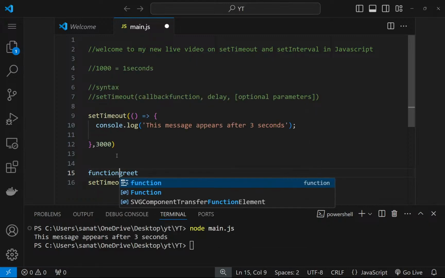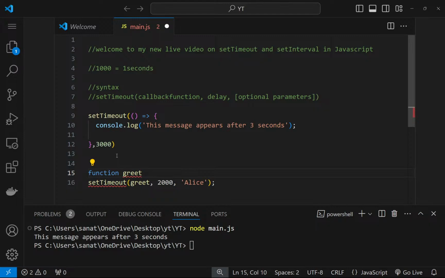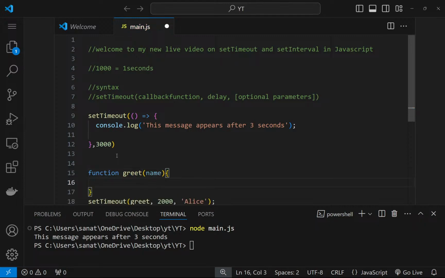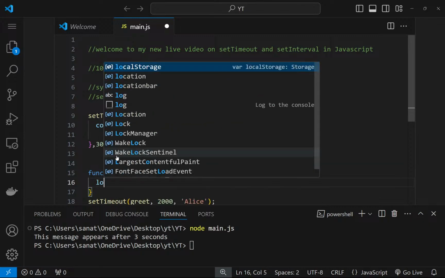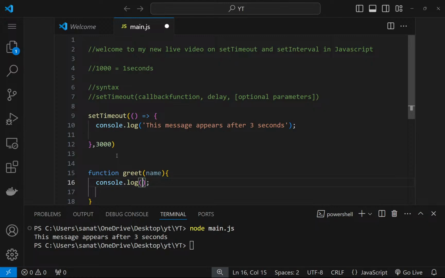Function greet, let me pass a parameter called name and write console.log. Let's print hello and let's print name here.